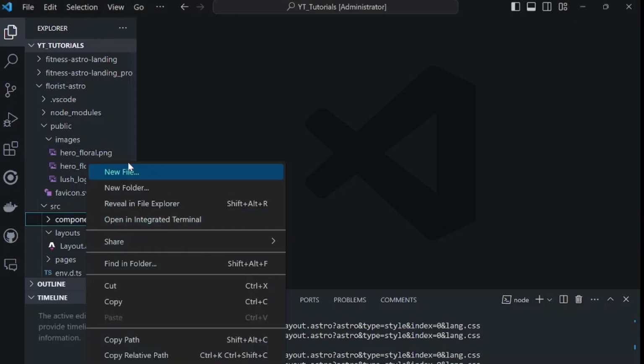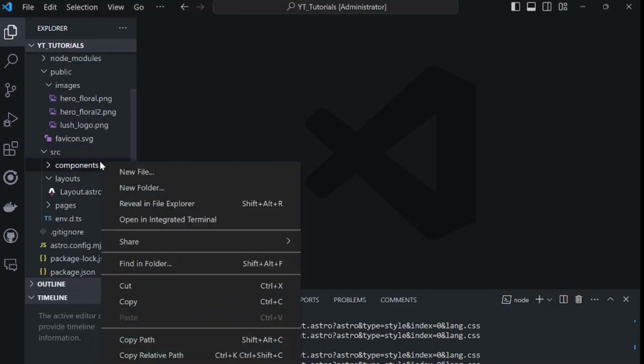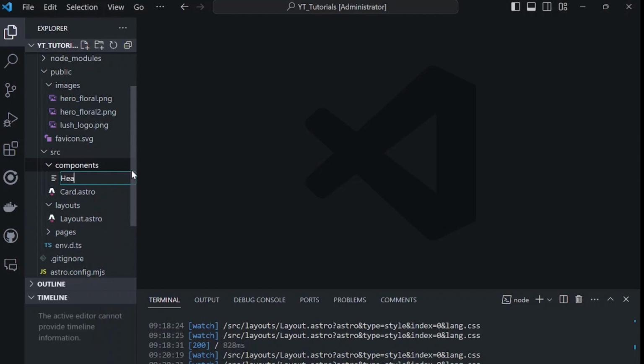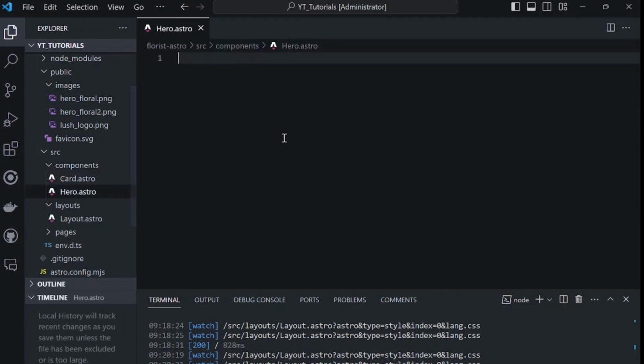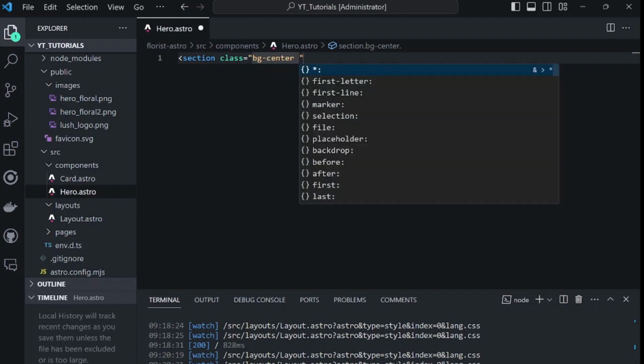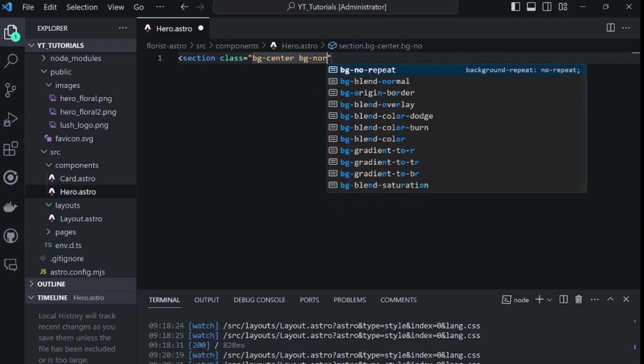Okay, so we're going to create a new file in components, and we're going to call it the hero.astro. Okay, and we're going to create a section, and we're going to give it a class of background dash center, and we're going to say background no repeat.